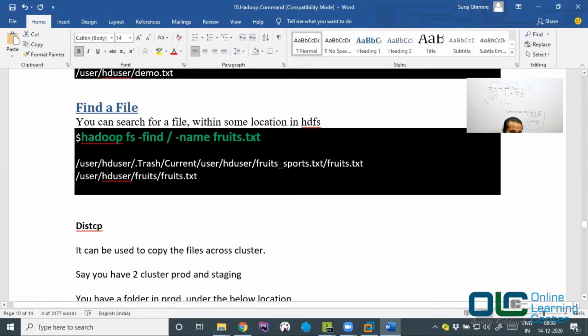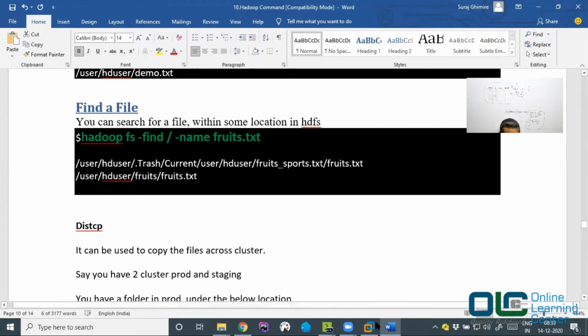You'll say Hadoop fs -find, then you give the path, and find a file called fruit.txt. With -name I specify the name of the file. This will search fruit.txt in all the locations right from /.